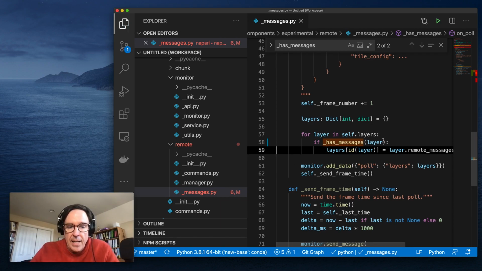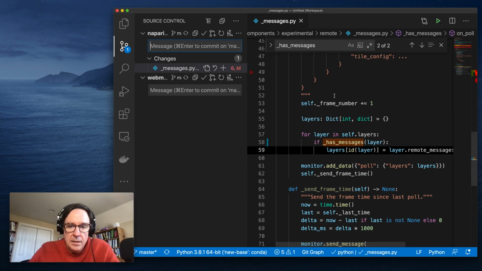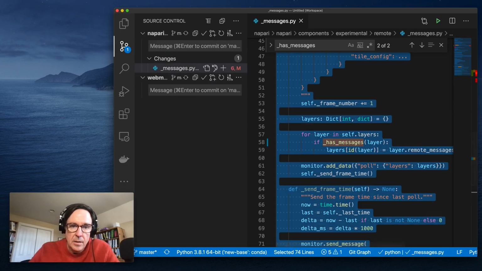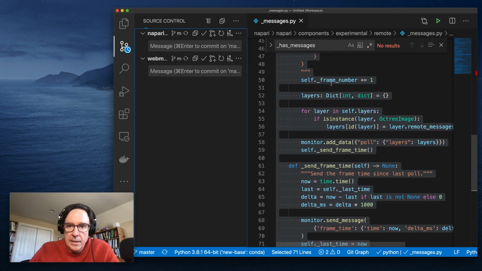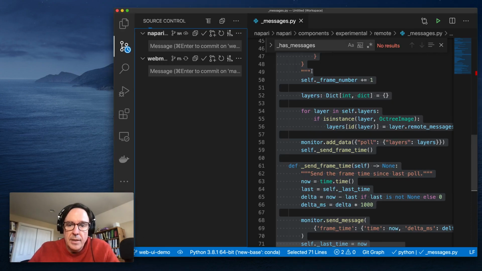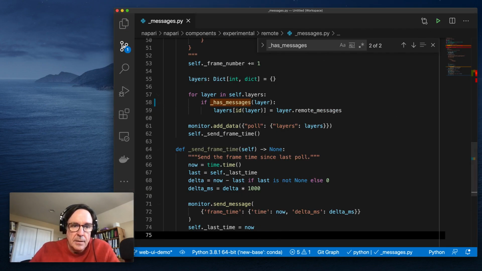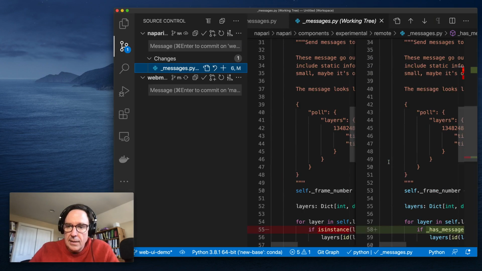So save that. Oh, I didn't make a branch. That was a mistake. How am I going to undo that? Let me just copy this and go undo. And then go to the shell, and we'll make a git checkout branch, WebUI demo. Okay, so now go back here. I'm sure there's an easier way to do that, and we'll just make sure I did it right. Check, yeah. So this one filed exactly what we wanted.